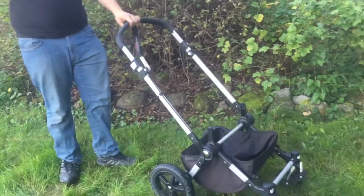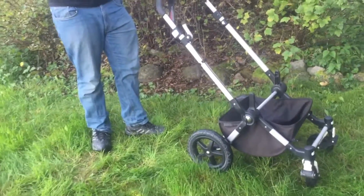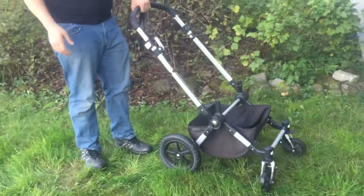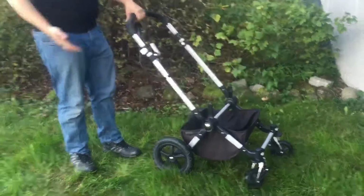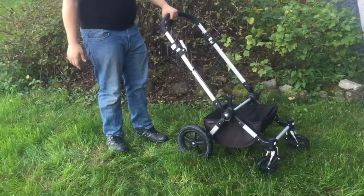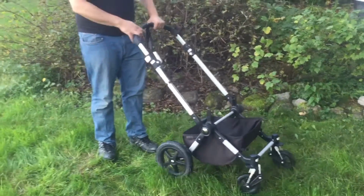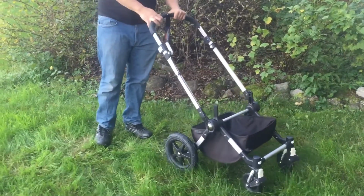In general, the experience using the Cameleon 3 versus Cameleon 2s is that it does feel less rattly when you are walking with it. It still doesn't have the kind of stability that the Buffalo has, but the Buffalo is a larger and more stable chassis, and the price tag shows that as well. This is a lighter stroller, meant for city use mostly and so on, but it still does have a little bit more robustness than the Cameleon 2 had.